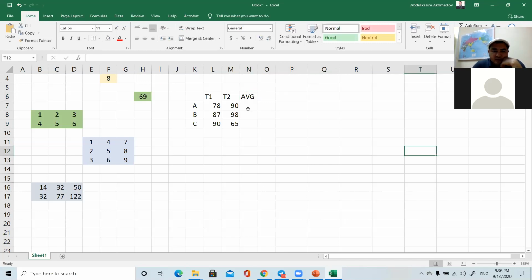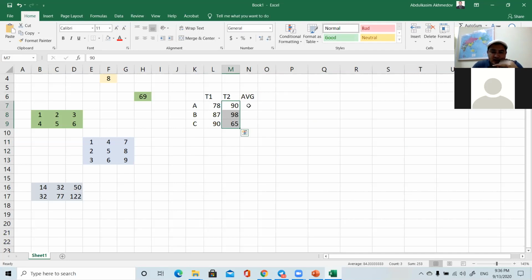Okay, how do you write the average? For averages, we know that I should add these numbers together and divide by 2, right? And also as a matrix, if I consider this one as one matrix and this one as the second matrix, if we add these two matrices together and multiply the result by 1/2, it also gives us the average, right? Also, this has a function. How can we do this as a matrix?